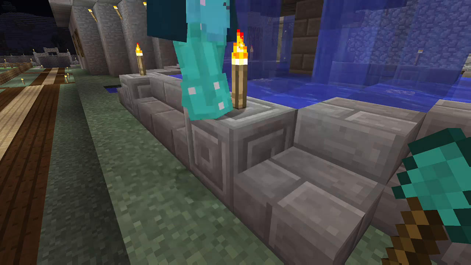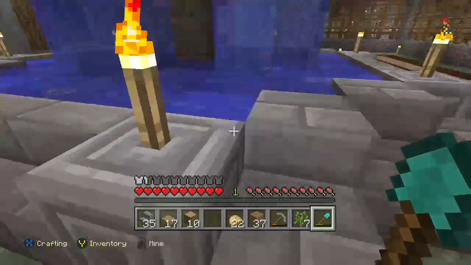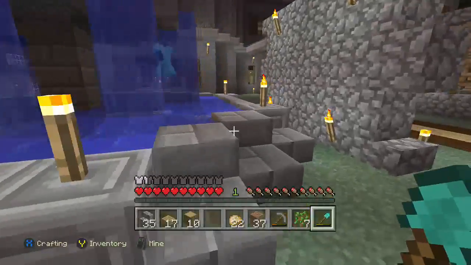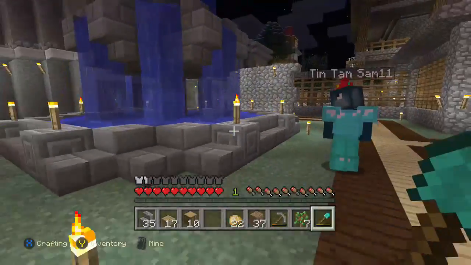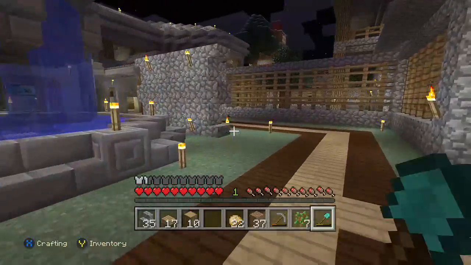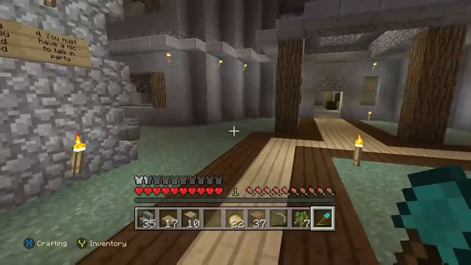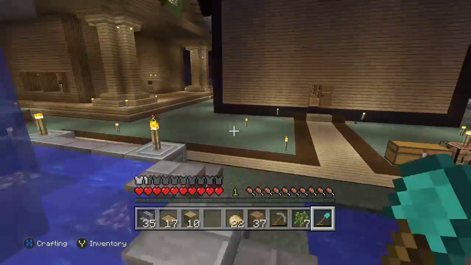Where these chiseled stone ones are, you could probably just do this for the pillars, but ignore the stairs. I was thinking about doing glass blocks in between each pillar. Yeah, you can do that.